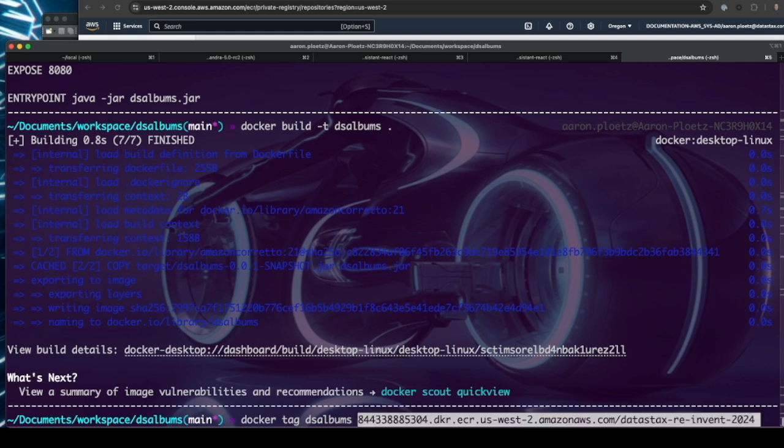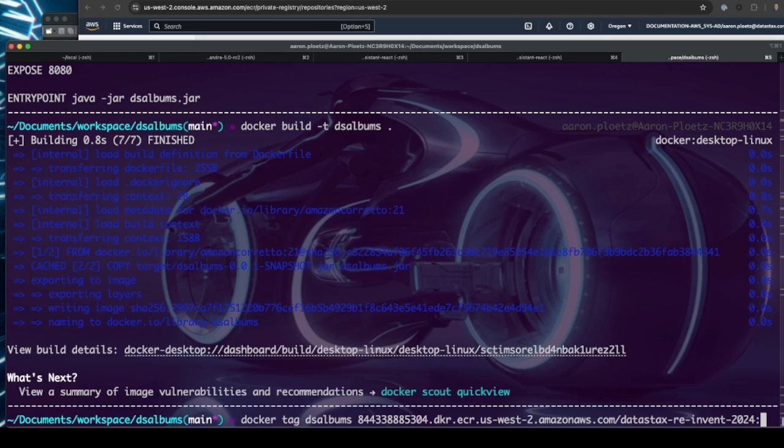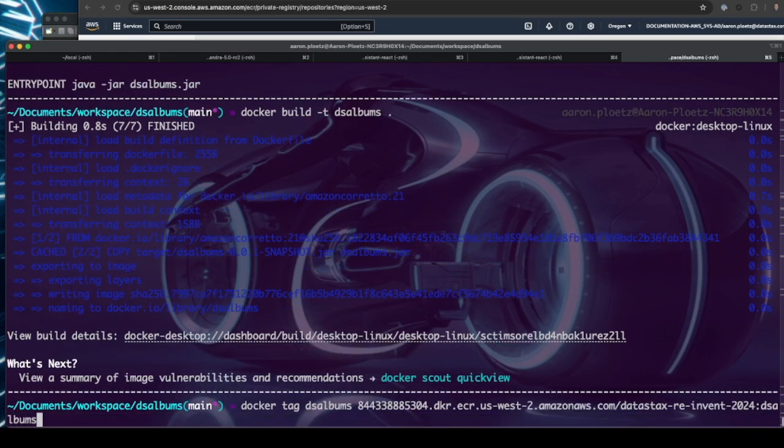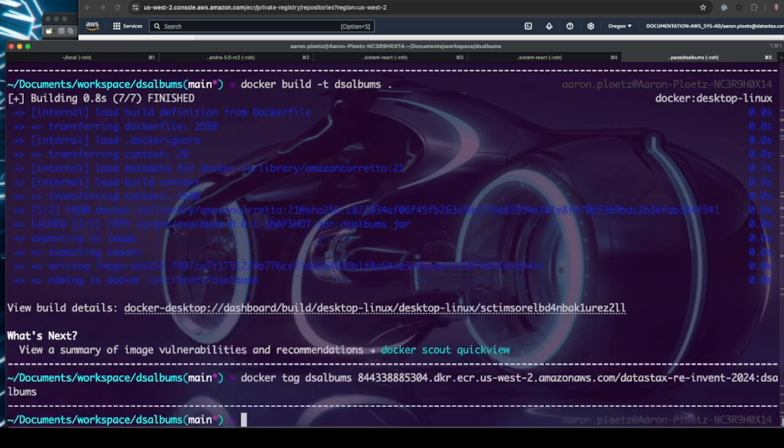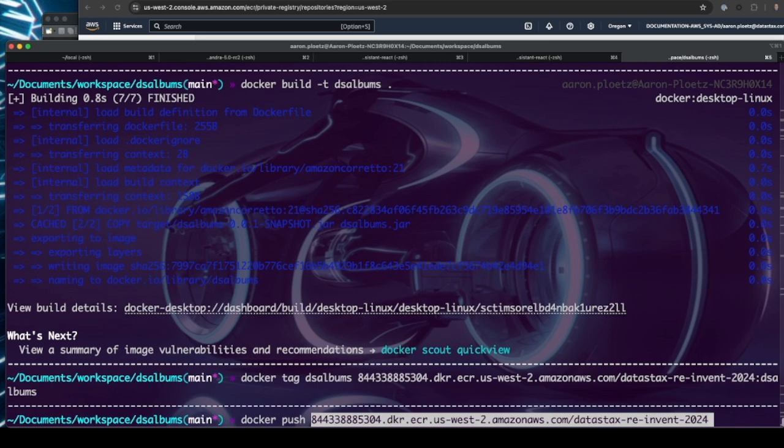And then I'm going to paste that URI there, and I'm going to do colon and then ds-albums on the end of that. Okay, so that's re-tagging our image. Next, we're going to push that out. So I can do a docker push, and let's go ahead and put our repository URI in there.